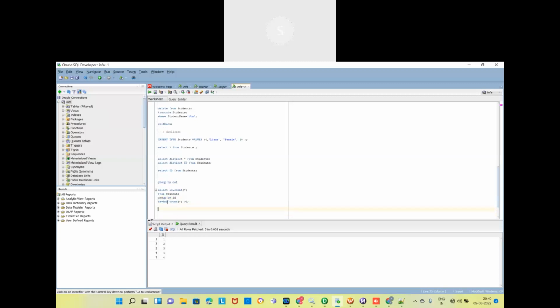What group by will do is make one group for each and every row: group 1, group 2, group 3 and then group 4. So in every group, whenever the first record is seen by the SQL engine, it makes one group here.